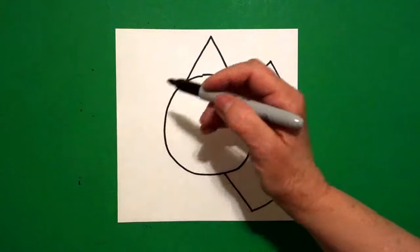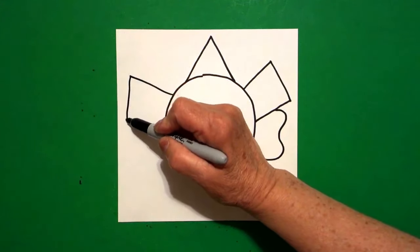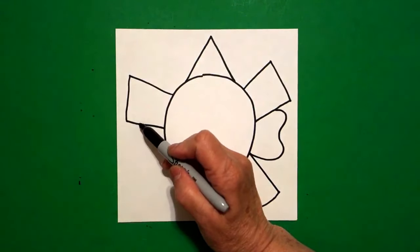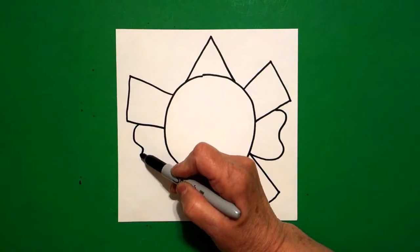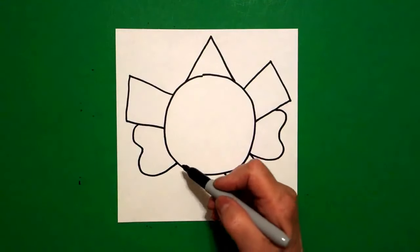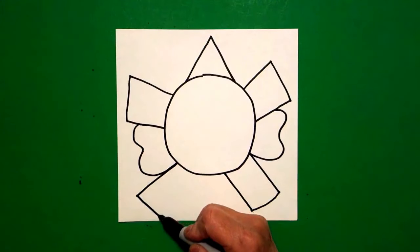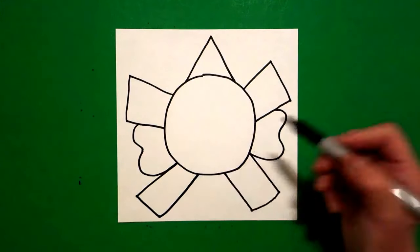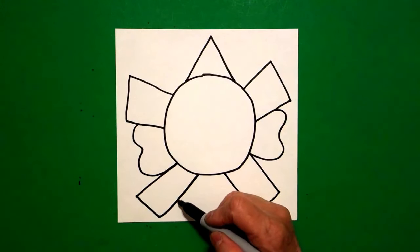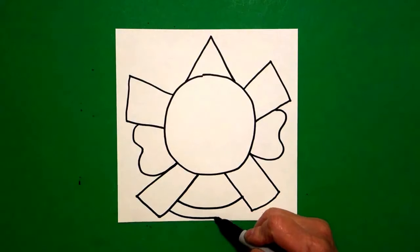So I come over to the left and I draw straight line out, straight line down, straight line in, connect. Right next to that, I draw a curve line in, curve line out, curve line in, connect. And right next to that, I draw straight line out, straight line down, straight line in, connect. Now, right in between here, I'm going to connect the two with a curve line and another curve line.